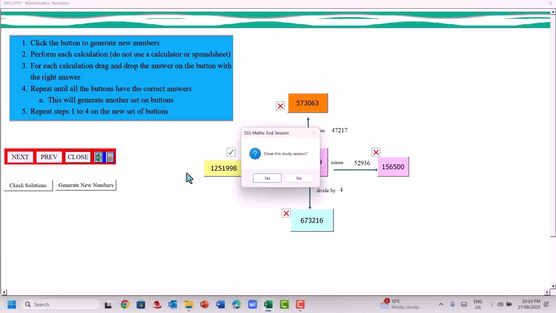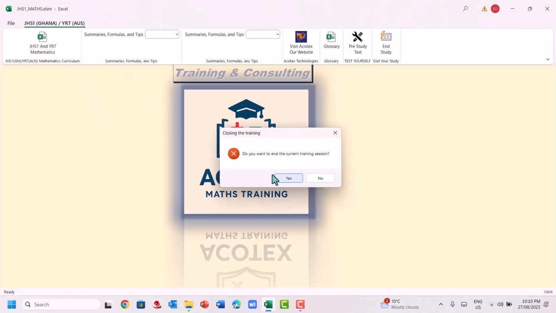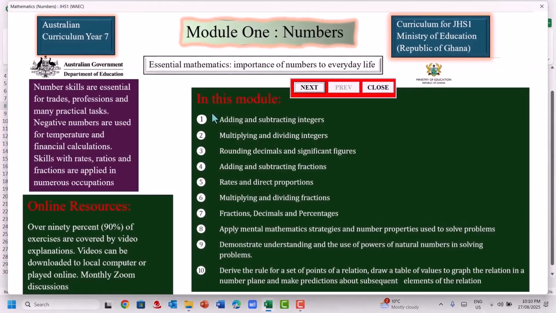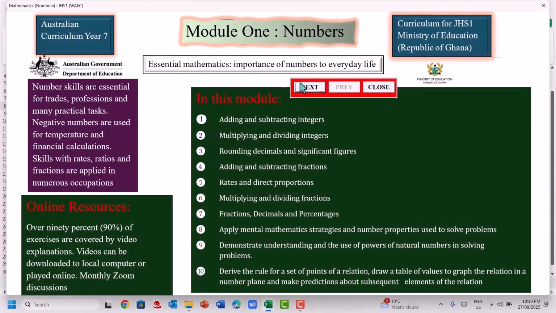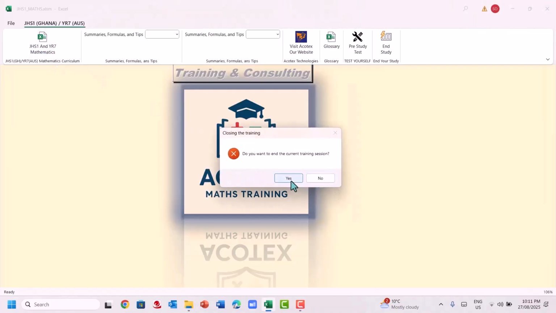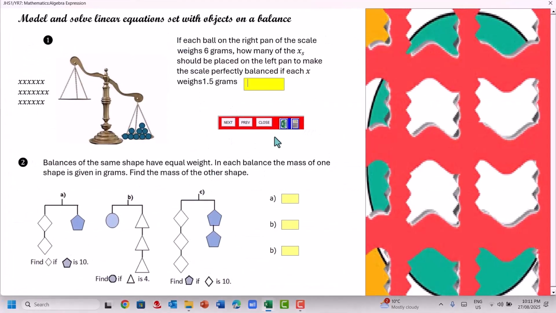Let me close it. Let's go to another question, like say question 80. Let's look at question 80 and we'll probably finish question 80. Click OK. No, that is not what I want. Close it. I thought I corrected question 80. Let me go to question 80. That is question 80. I give you such questions to test your analytical skills.